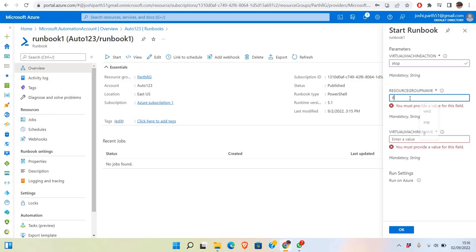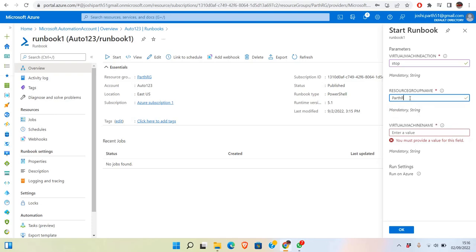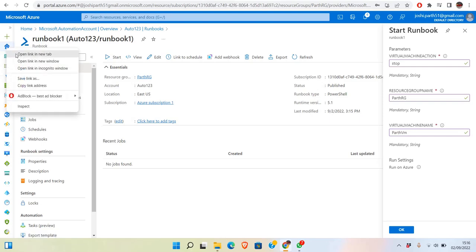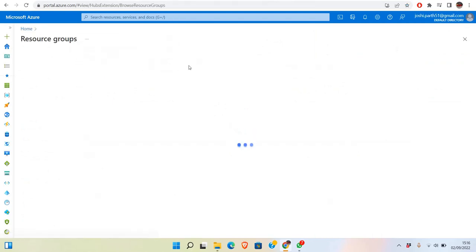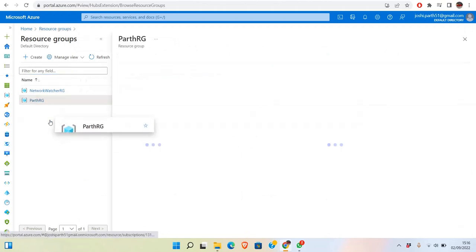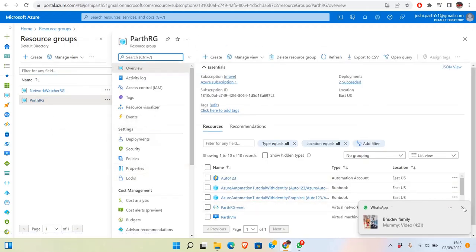So resource group is path resource group. Virtual machine name, so it was path VM. Let me confirm it again. So it's path resource group and path VM.